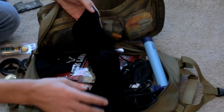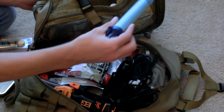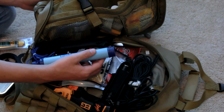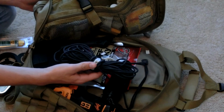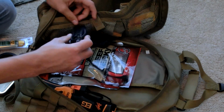Right here, I have a black face mask cover. I have my LifeStraw, and I put this here on top so that I could quickly grab it out of my bag if I needed to. 50 feet of 550 paracord. And this is my amazing flashlight.